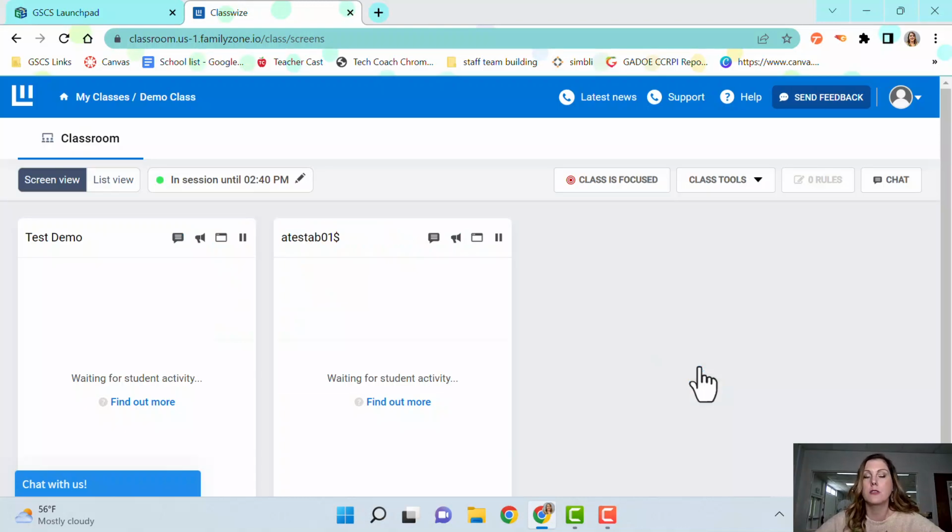So what this is going to do is lock down everyone's computer, and every student is going to only be able to access Mastery Connect. So they will not be able to access any new tabs or go to YouTube. If they do, it's just going to be blocked in a blank page. So this is great to focus our students so we do get their best efforts, especially with assessments.